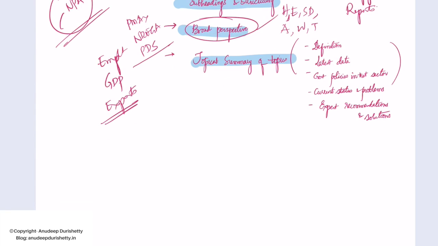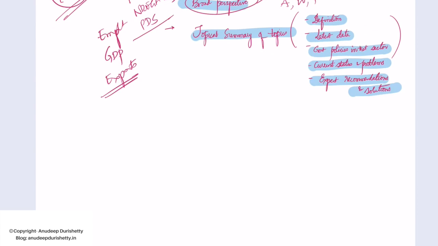Lastly, for answering every topic on the economy, prepare a topical summary beforehand on the lines of definition of that particular concept, latest data pertaining to that concept, government policies in that sector, current status and the problems ailing that sector, along with expert recommendations and solutions. Every year you see questions and themes repeated especially in GS3 economy section. Once you prepare such a basic snapshot framework for all the topics, as and when you find those topics, it will become much easier to handle them in the exam hall.